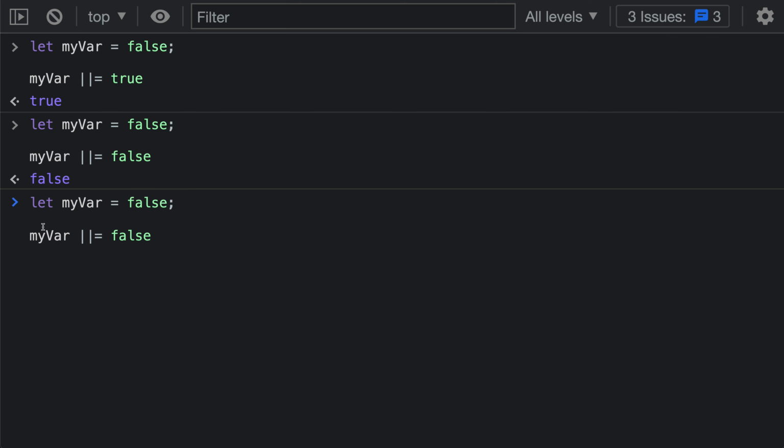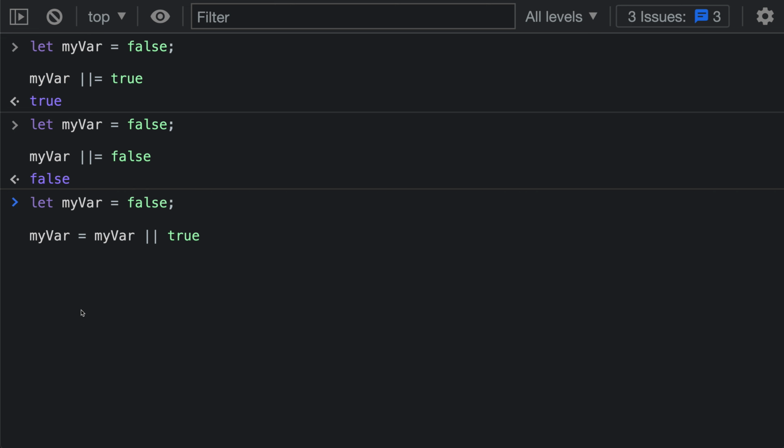This all makes sense when we think about the expanded form of these operators. So if I go back here and expand this so that we're no longer using the logical or assignment operator, instead we could say myVar equals myVar or false. And because the variable started as false up here, of course, this is going to evaluate to false as well. If I instead had myVar or true, this would evaluate to true because the right-hand side is true, even though the left-hand side is false, so myVar gets set to true. Again, the form down here has the exact same meaning as the versions up here using the logical or assignment operators. And if you're ever confused when looking at the logical or assignment, just keep in mind this expanded form. It will also help you understand the short circuiting that we'll look at a little bit later.